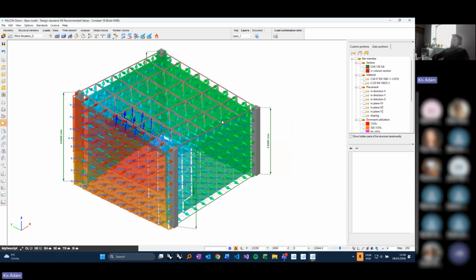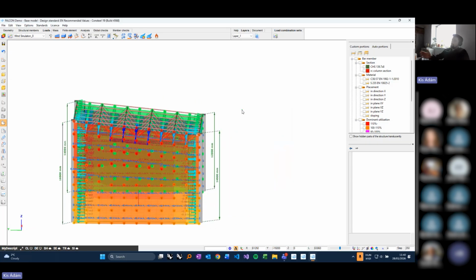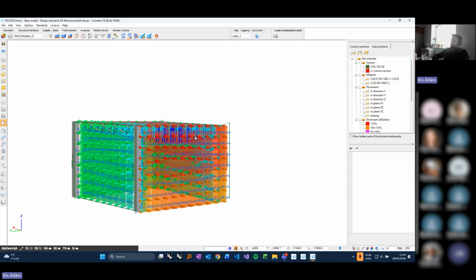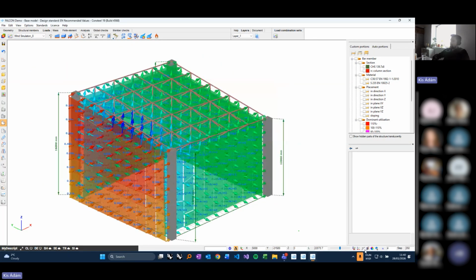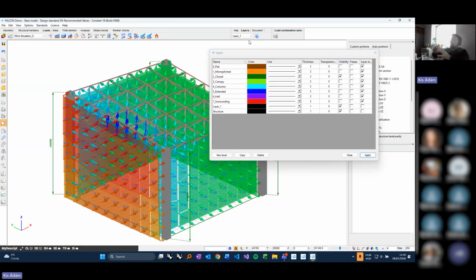And as you can see, these are the actual results which were projected to our geometry based on a simulation. If you are using FALCON, I would like to recommend a few things. First, use the layers to make sure that you can easily create the surface model of the building, the envelope, and separate it from the actual wireframe of the structure that you will design.